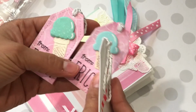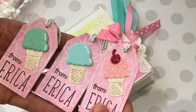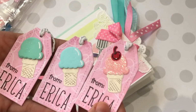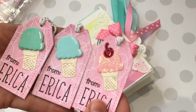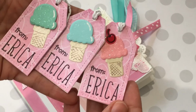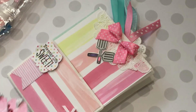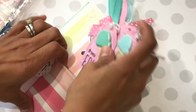So there's one in the blues and then that super cute pink. And she has Wink of Stella. Excuse me, I'm sorry guys. The Wink of Stella is absolutely gorgeous. It makes the tags pop and gives it sparkle. I love this. Thank you so much. So cute. I love the size.